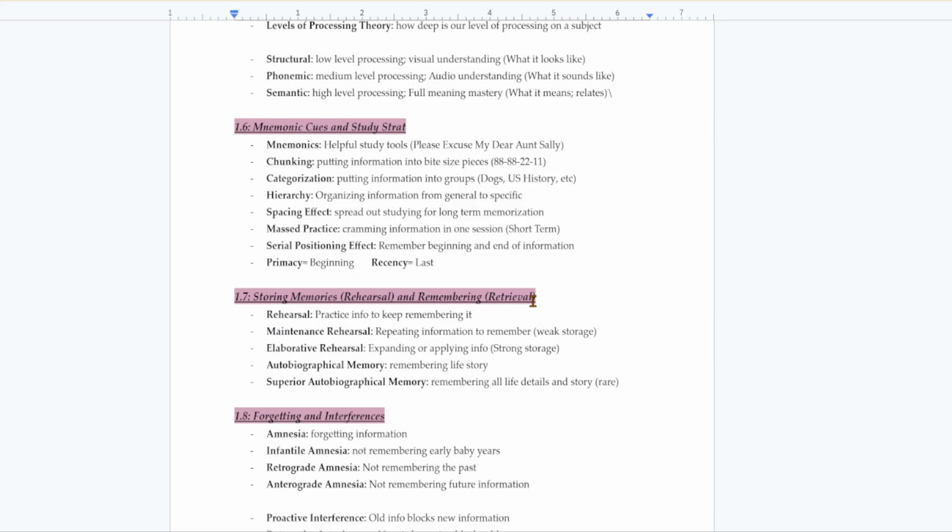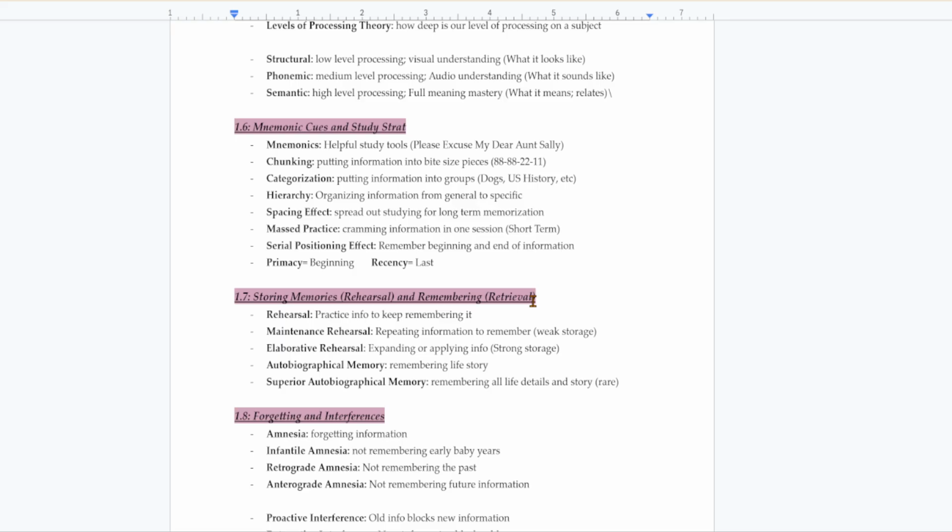memory. But mass practice is when you do that long, late-night cramming study session all in one try, and it's good for short term. So if you have a test that morning, it might be able to help you, but long term, it's not going to stick around. Your brain's basically going to get exhausted from what, in essence, is a very long workout.